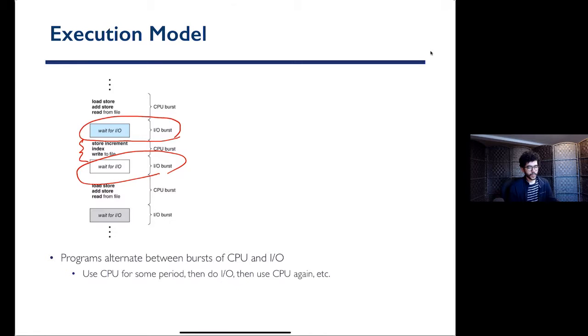So we're going to think about this. Now, in the simplest condition, you might have a task or a thread that has only one CPU burst and then it ends. So it may not ever go to I/O. It might just do some computation and then die. So that's the simplest model, where you have a single burst and you're going to be done. But in more complicated scenarios, you might have repeated CPU bursts, and then waiting for I/O, and then CPU bursts, and then waiting.